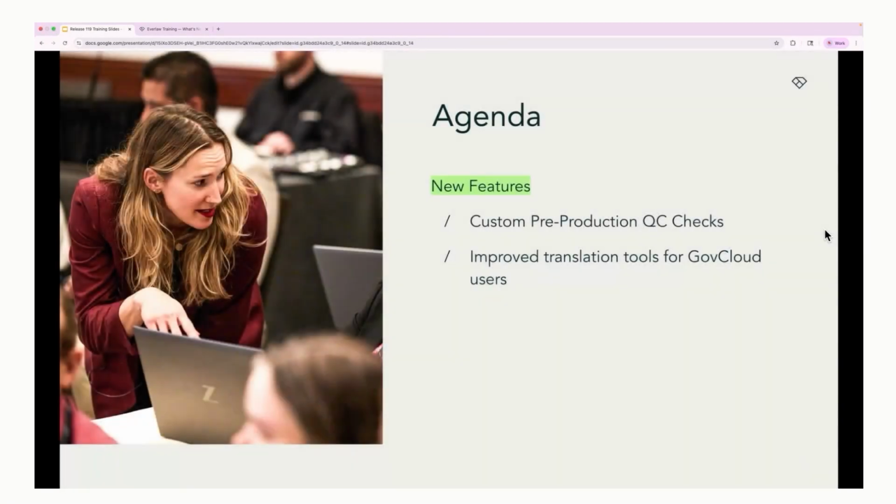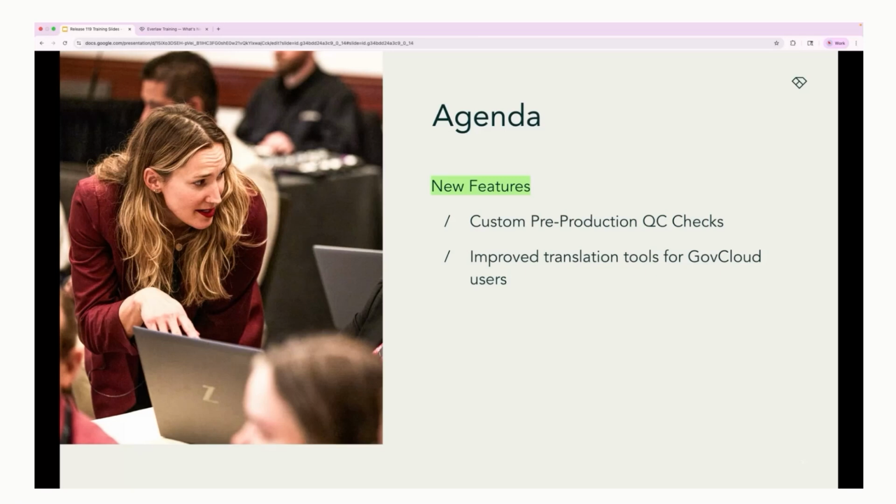All right, let's dive into the agenda. Today we're going to cover 2 new features and several key improvements to the platform that will hopefully make your existing workflows even smoother. As always, we'll have platform demonstrations throughout to show you exactly where to find and how to leverage some of these tools, as well as go over some of our newly available learning resources at the very end of the session.